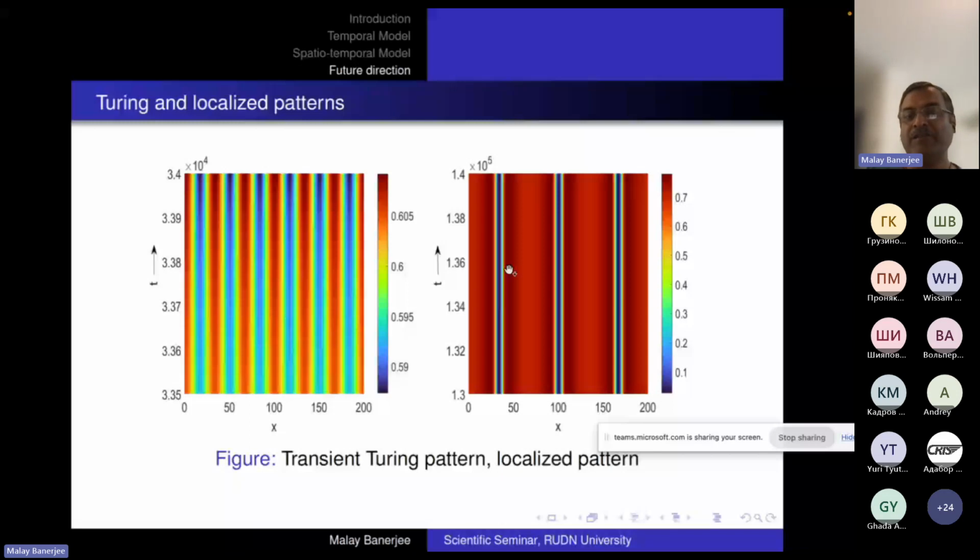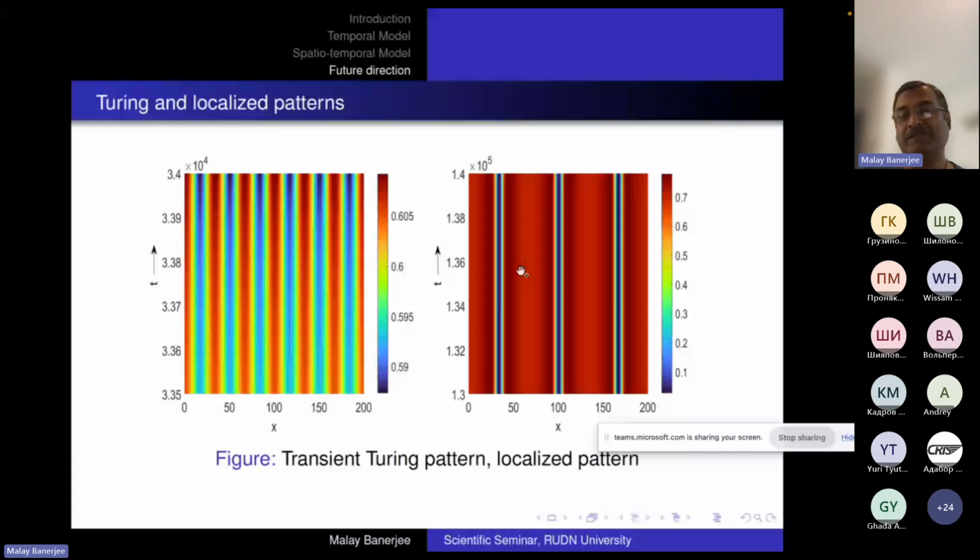Here, if we count the number of peaks and calculate the corresponding wave number, it does not fall under the stipulated range of Turing instability. That means this wave number does not fall within the region k minus to k plus. That is why we performed a systematic analysis to identify the bifurcation, and ultimately we proved that there is a Belyakov-Devaney type of transition which is responsible for this kind of pattern transition.